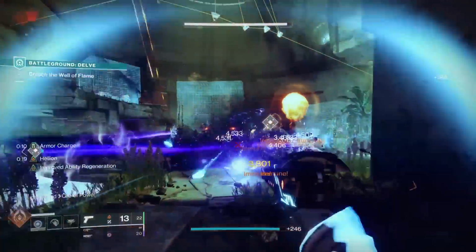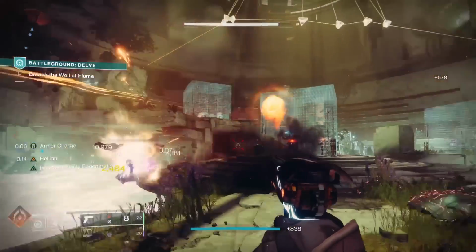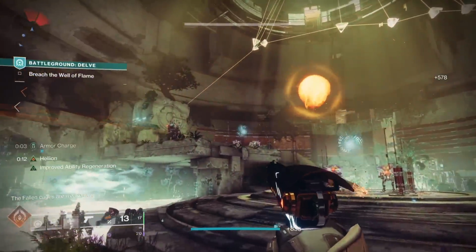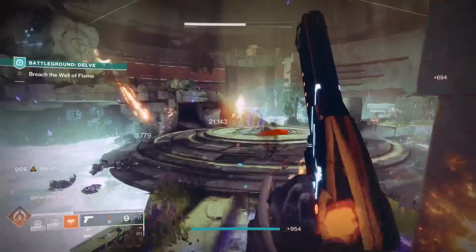But there are a number of fragments that enhance your build just by scorching targets too, like Ember of Searing, which gives you melee energy for defeating scorched enemies. This is obviously great with Consecration, but you could also do a Caliban build on Hunters too, for more explosions that way. There are a lot of applications here, quite honestly. There's no way around it. Aberrant Action is an S tier weapon.